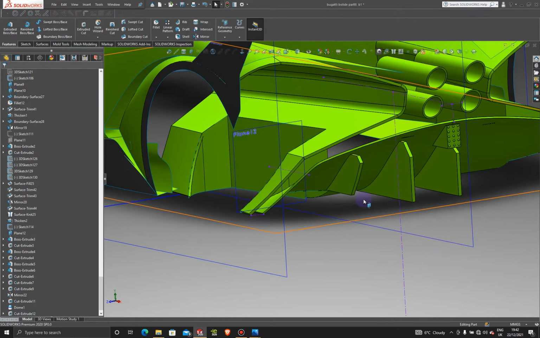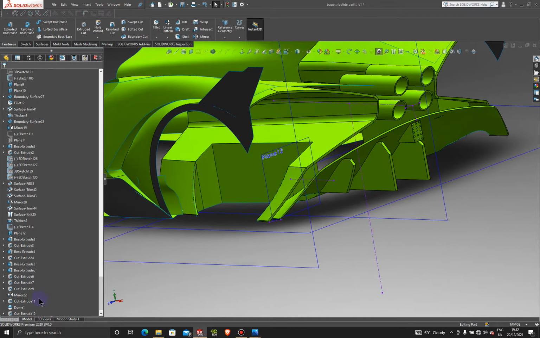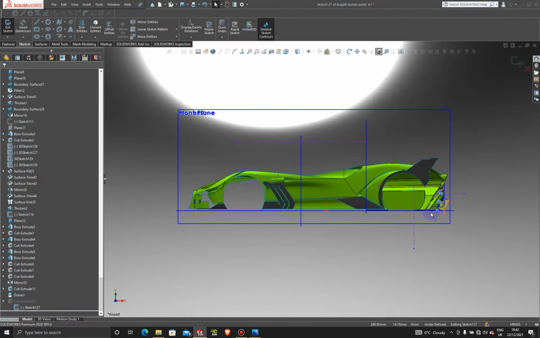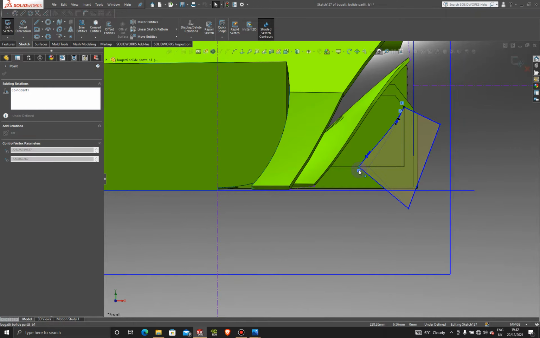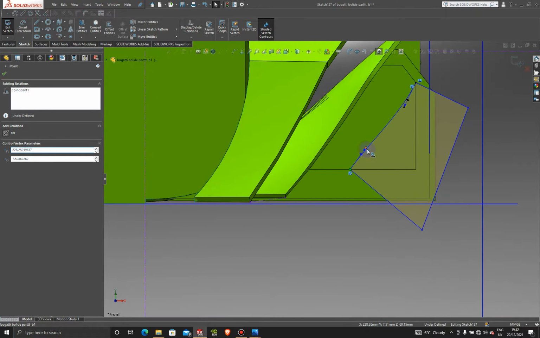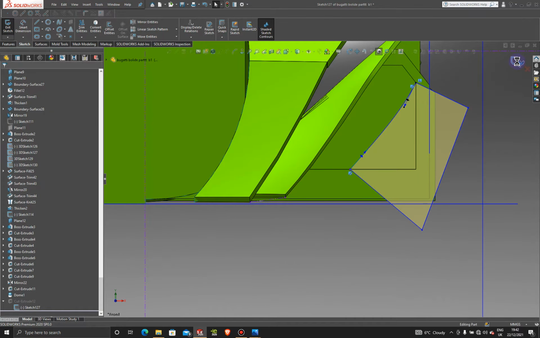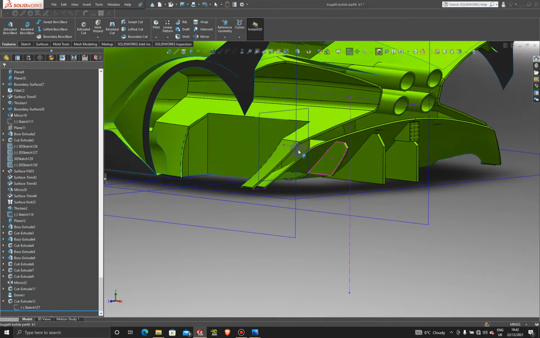Okay, so let's cut that one, and then I want to come back here and edit the sketch a little bit more because I want it to be kind of perpendicular with this line here. So let's edit that sketch. Let's jump back into the side view, and I want to move this a little bit further in, about that much. And of course, let's fix up that curvature right there. Let's exit the sketch. And now it looks a lot better.